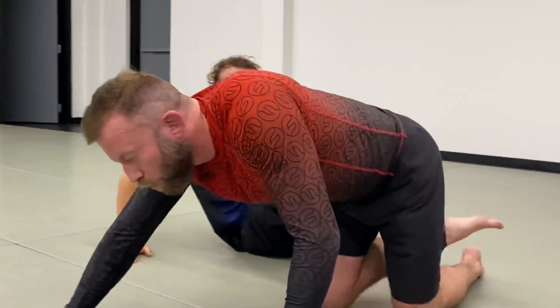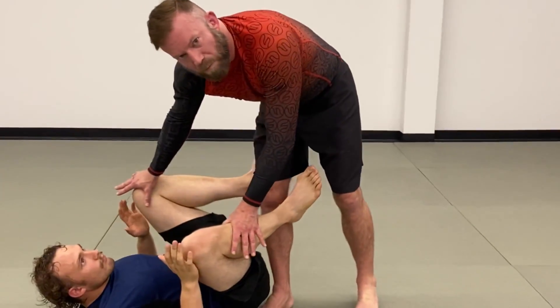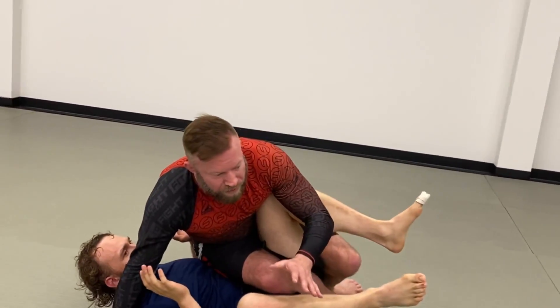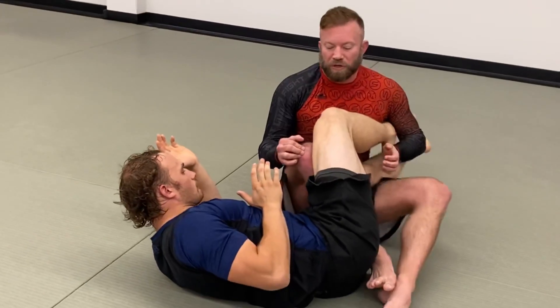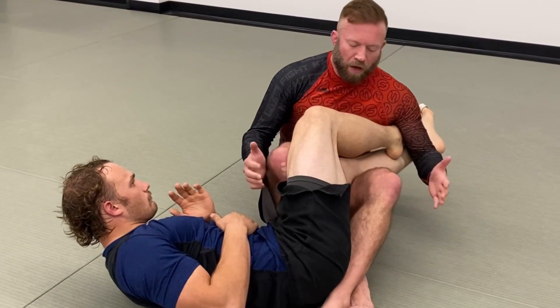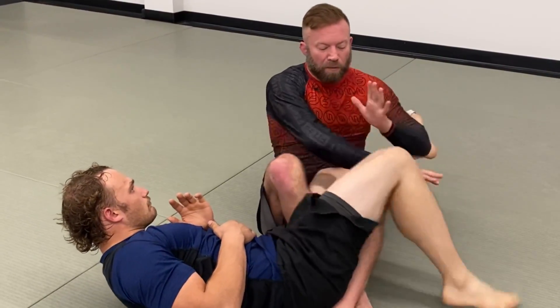There are lots of different entries to get into the knee bar, straight foot lock, or toe hold, but those are some good ones from open guard. The saddle position can happen different ways — we can even get into it the same way as the knee bar. Instead of turning quite as much and sitting on top of him, I backstep, push his knee through, and drop my hip in. Once I drop my hip in, I pull his legs over and now we're in the saddle position. A couple of important things: I stack my feet down here; it's okay to cross them sometimes, but I do want to keep this knee up off the ground. I could attack the straight foot lock from the cross-side leg, but if I'm losing that one, it exposes the heel for the heel hook.